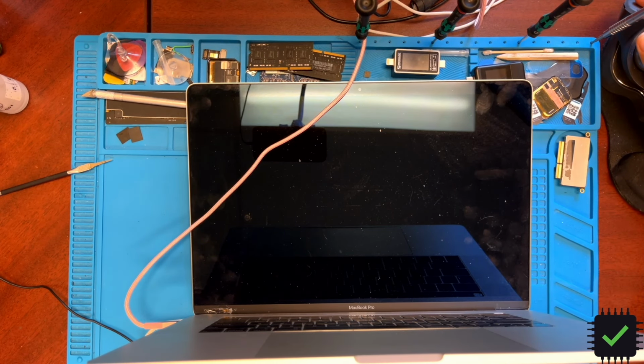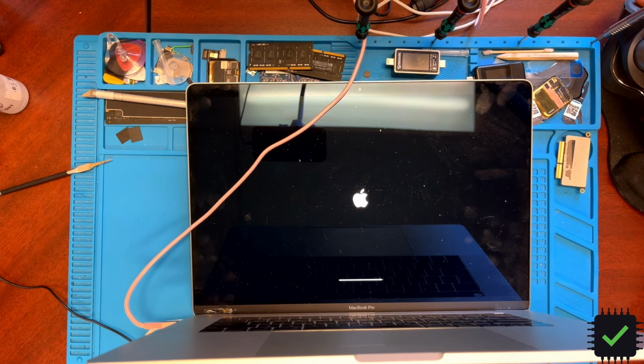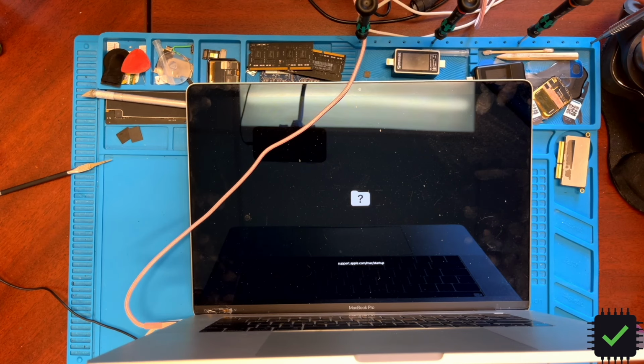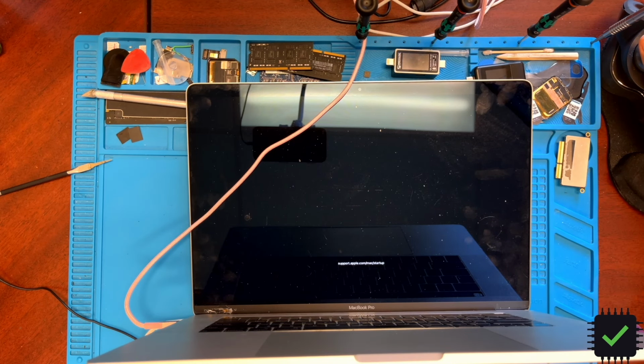We need to get the fan spin, and yep, the fan is spinning now. We should see the image on the screen if the screen is good. Yep, so it's going through. Okay, so MacBook restored, and Apple controller here, so it's good to go.